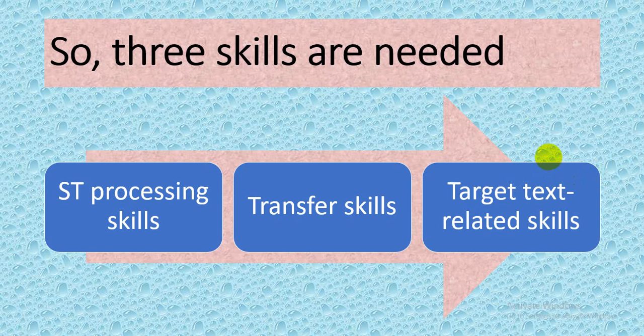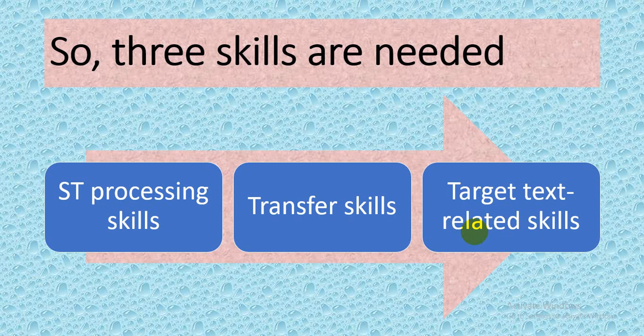So again, you need to focus on getting these skills: processing skills, identifying the component and the problems, the text type, and the tense and formality level, transferring the component again to make a draft, and to choose the appropriate translation strategy. And in this stage, you can compare your draft with your source text. And after you're done with comparing and drafting, you have to go through the target language, because this is translation.